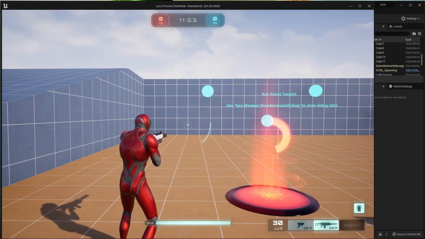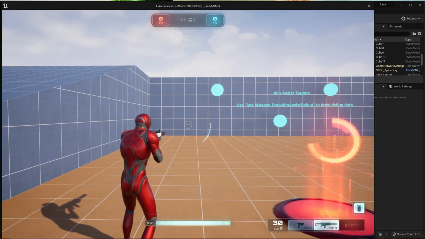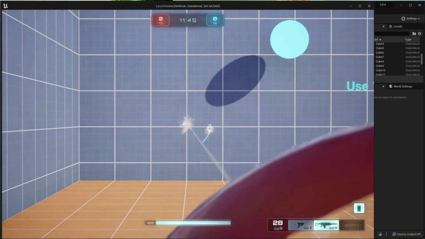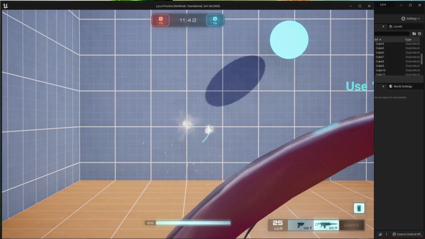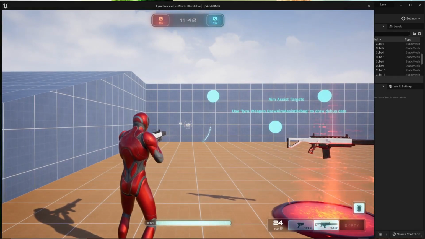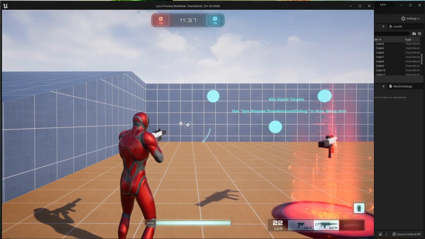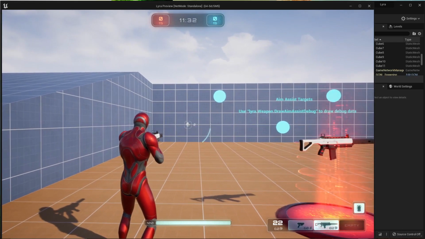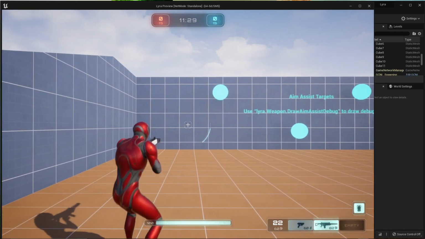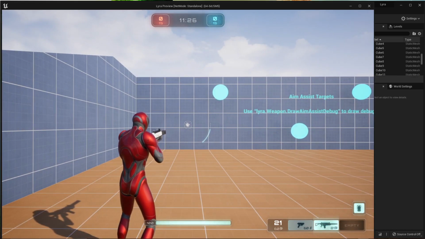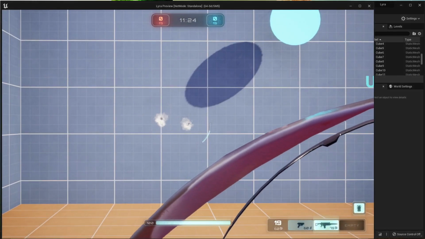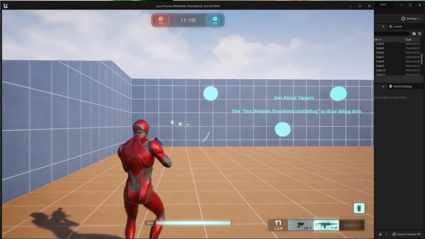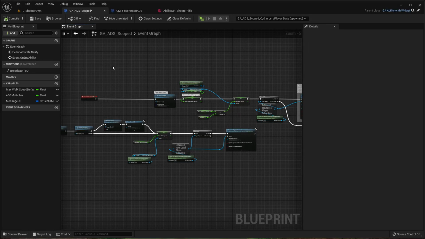So immediately you can see that there's a few issues. Number one, you can see the head, which is not what we want. Number two, whenever I zoom in, it's pointing to something else now, which is not what we want. So we need to hide the meshes, and then we need to rotate the character so that it's looking at the point we were before we did the move to first person. So we want to be looking directly at that after we do the transition.